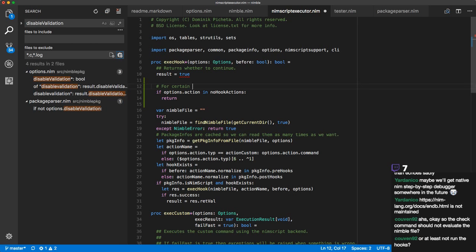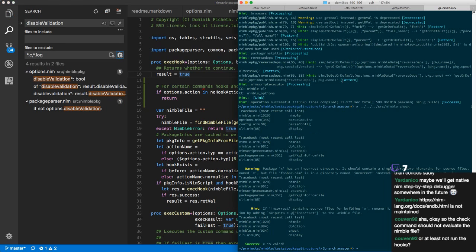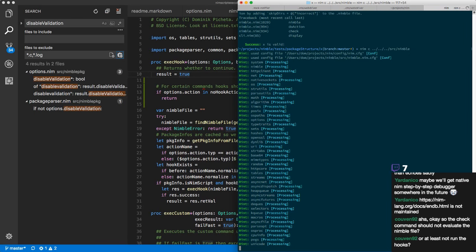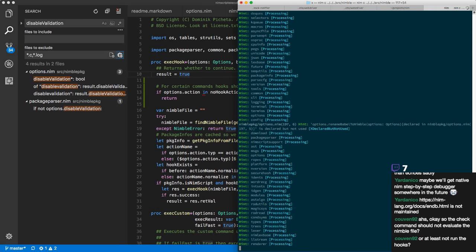For certain commands, hooks should not be evaluated. I think that's a worthy compromise. What do you guys think?